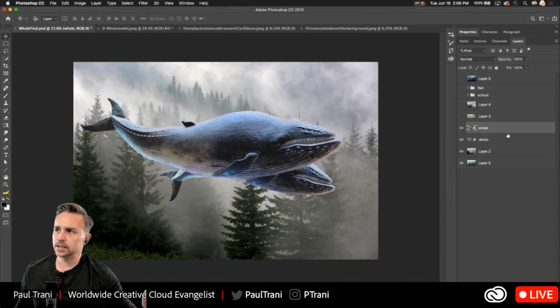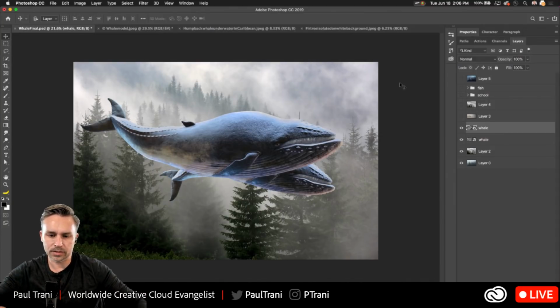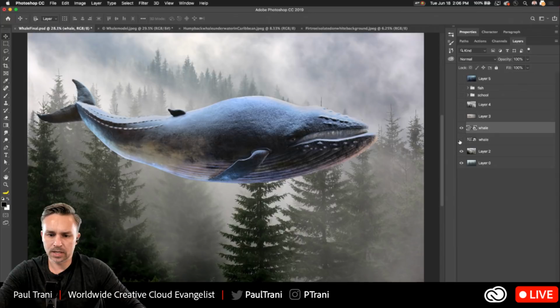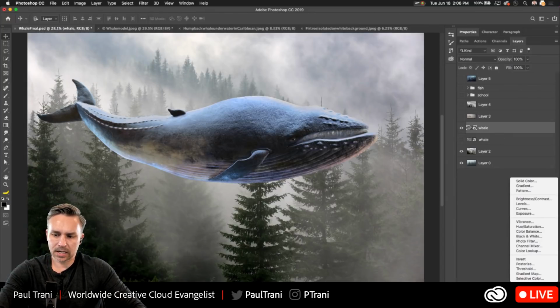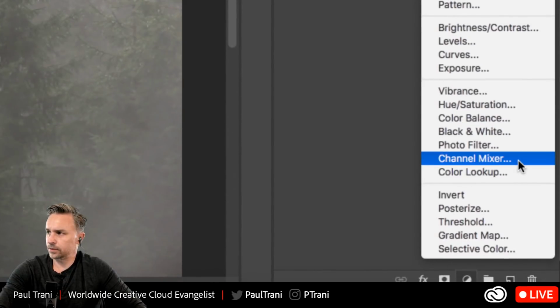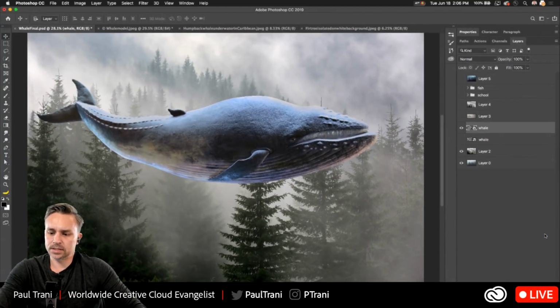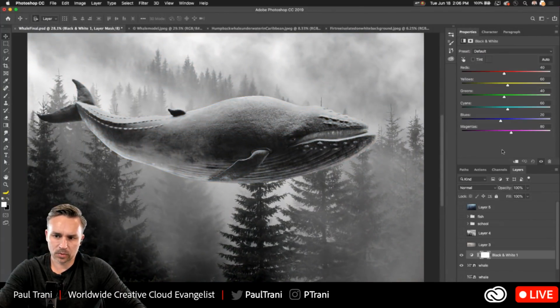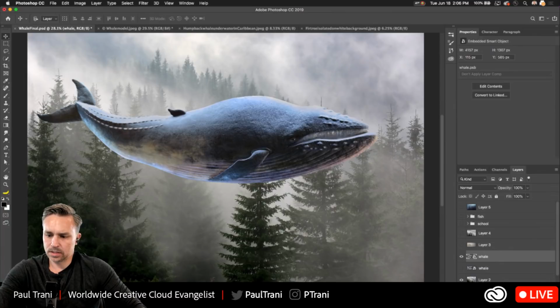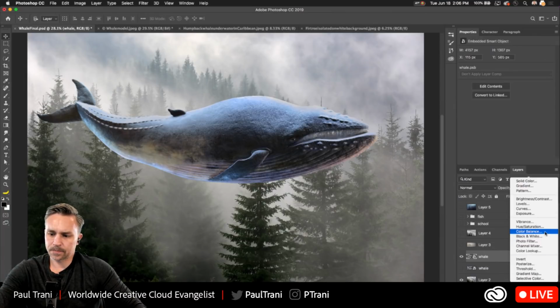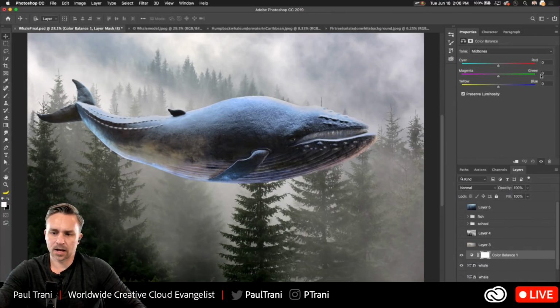Again, I think I'm going to go with these. You'll notice immediately that there's some blue in these particular whales, and obviously I want to fix that, right? So let's just focus on this first one because I can add a couple different things. Color balance is actually what I want to do. I accidentally selected the wrong thing. Change color balance. Okay, because I want to balance out these colors.